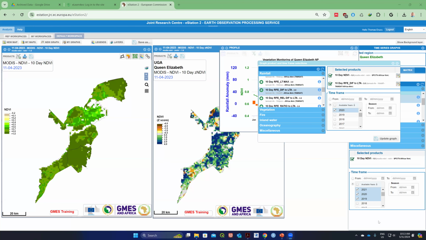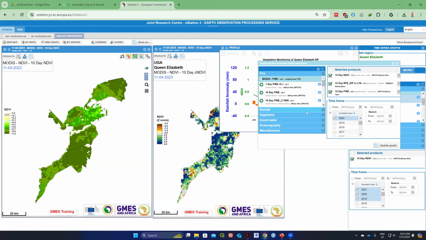You want to see the condition of the park, but you need to know which kind of data sets you really use. So you have to first understand that scientific background before you pick the data sets from here. In this case, I want to just look at the fire data. So I look at the MODIS, and the MODIS that I want is also for the 10 days, and it's from the spot data.